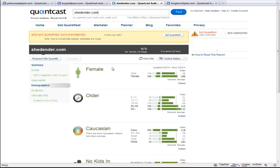Okay, now once you have an idea of the problem and the situation that they're in, then you can start looking at the results. So what sort of results is this offer going to give them? In the case of Shed Ender, this product is going to end the issues that they have with having the cat or the dog hair all over the place. It's going to give them a way to easily, painlessly remove this excess fur from their animals without all of the mess. So they'll spend a few minutes every day or a few minutes every week. They'll use the product to comb the animal, remove the excess fur, and then not have all the issues that they're currently having.